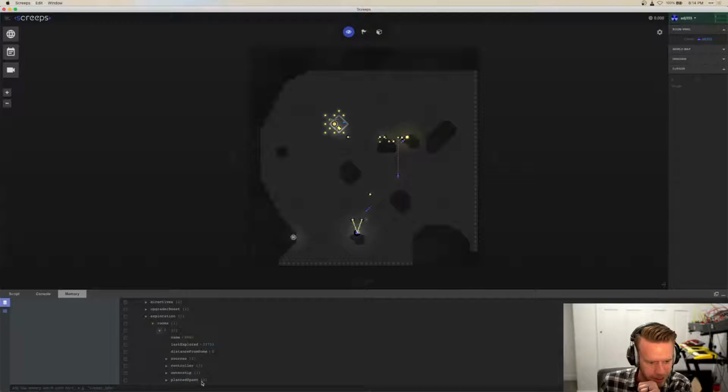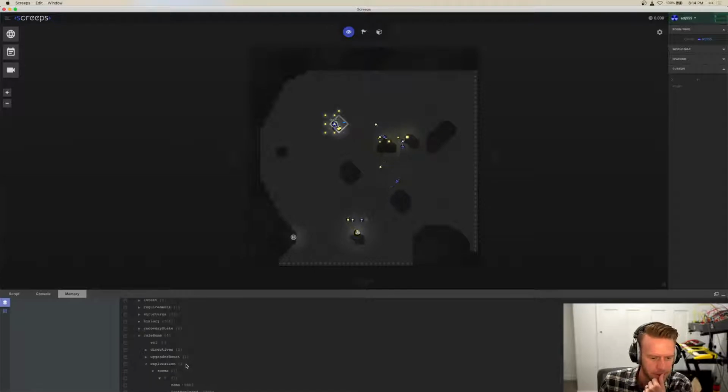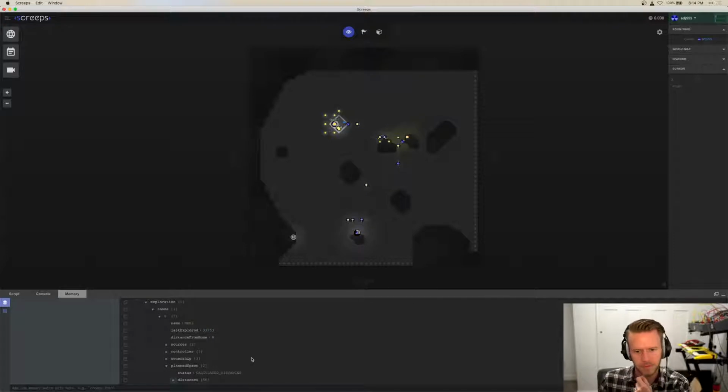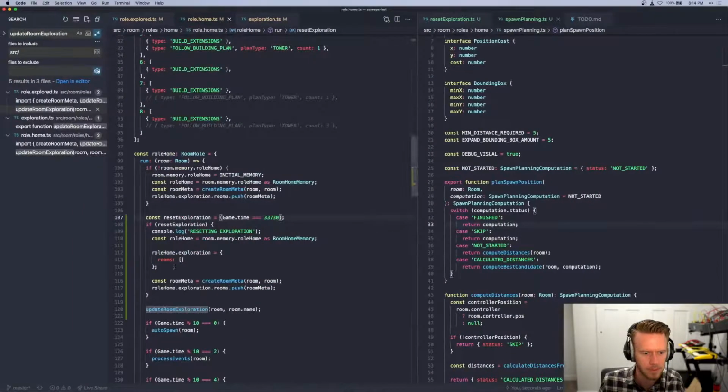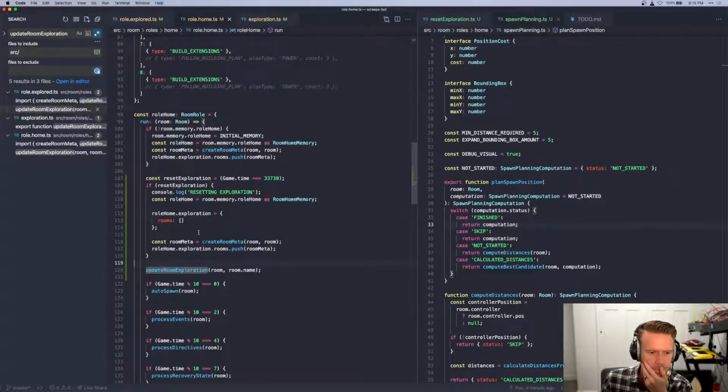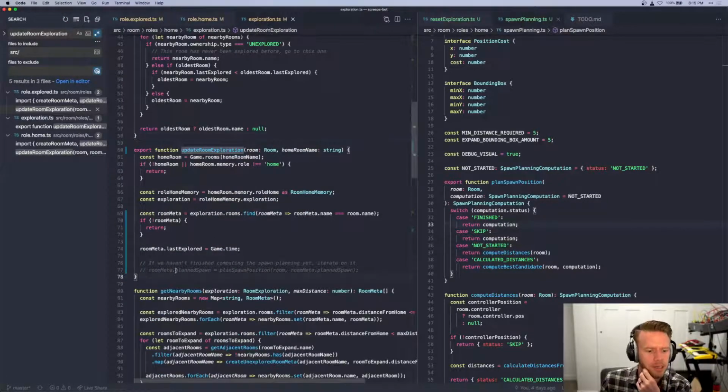So we go into here, plan spawn. Oh, look at this. We have calculated distances, and we've got this monstrosity. We've stored our thing. Oh, but it's right here.